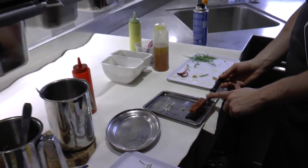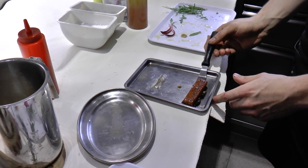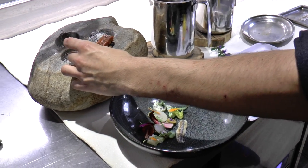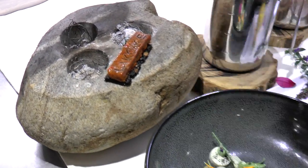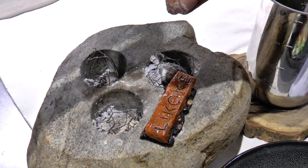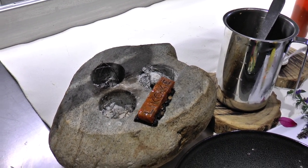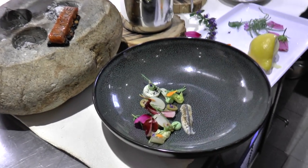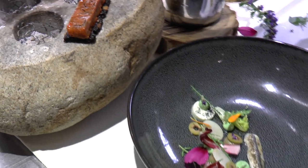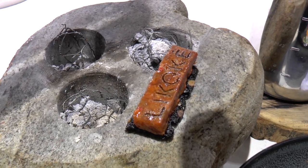There you go. So the raw chorizo meat, lukewarm, so it's not cold, and it's grilled with our Likoké stamp. So we serve it on a stone filled with charbons. So the stone is nice and hot.